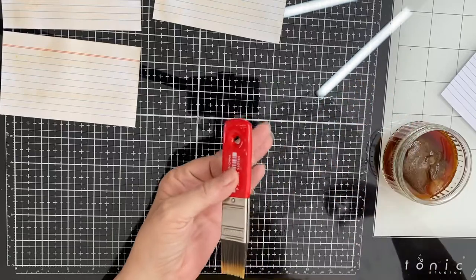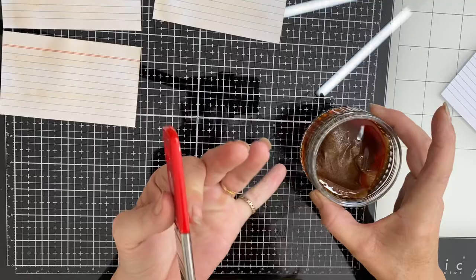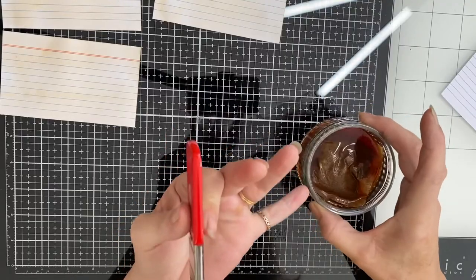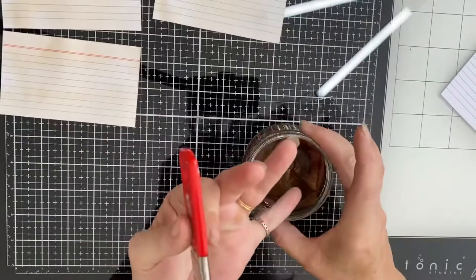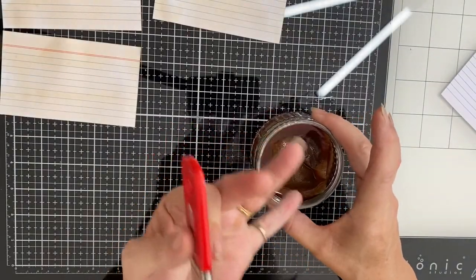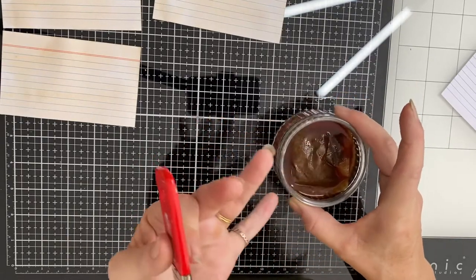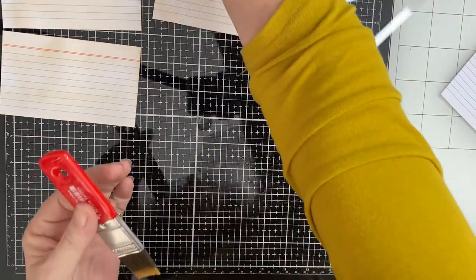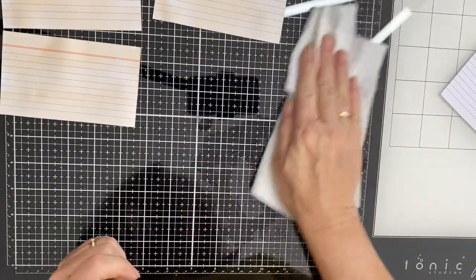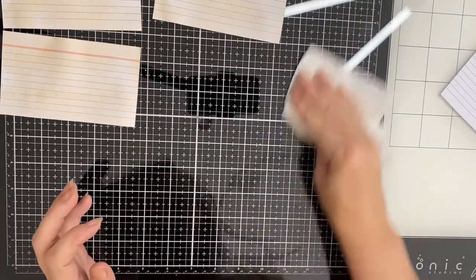When I'm doing coffee dyeing, I'm in the kitchen with the stove going. So I'll just leave that there. When I'm finished the video, I'll fix it up. I'll tip it out and pull out all my tea leaves and cut my bags apart and sit them on the sink to dry. They're usually dry within 10, 15 minutes and you can use them again. I'll just sit that over there and get it out of the way. Wipe all this up, and I keep thinking I really should use this paper towel as well because it has beautiful colour.